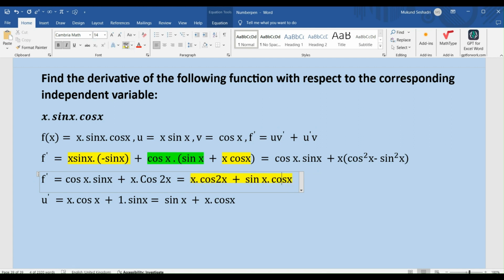And this is a good example for us to understand how we go about solving a product of more than two functions, right? So when we have three functions and f of x is a product of three functions, how do we go about applying the product rule twice and solving for this particular expression, right?